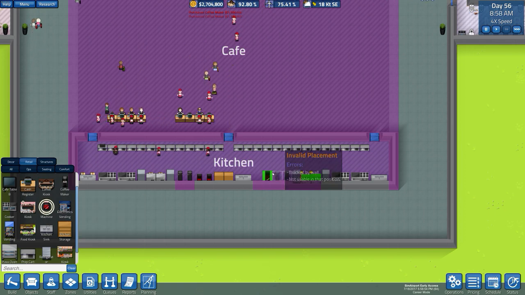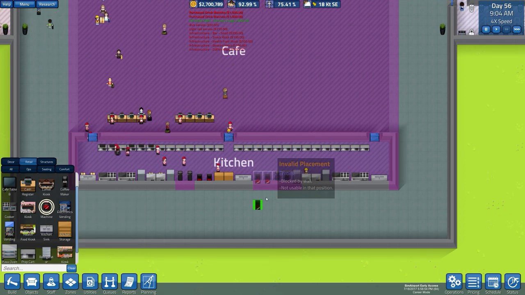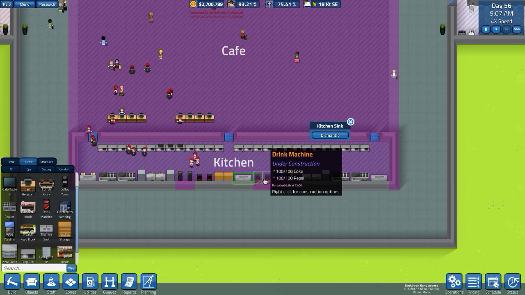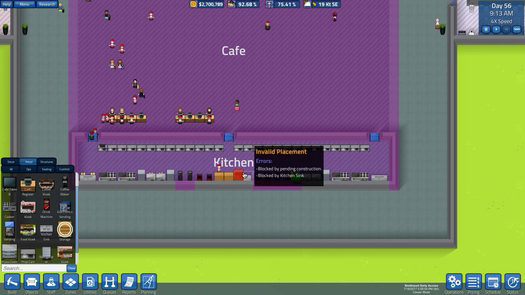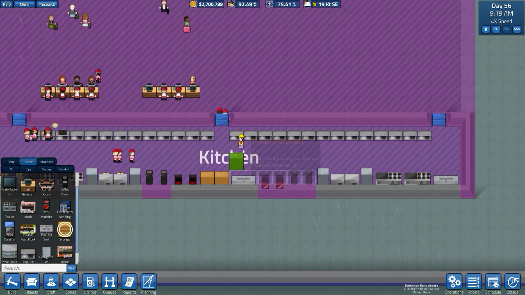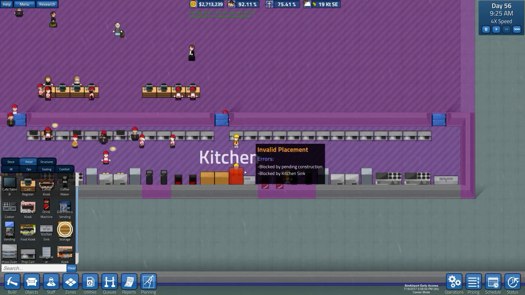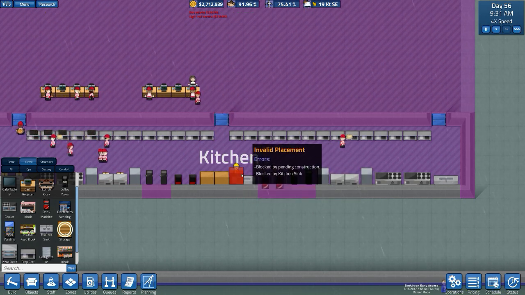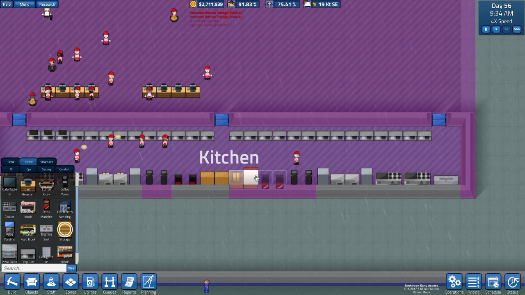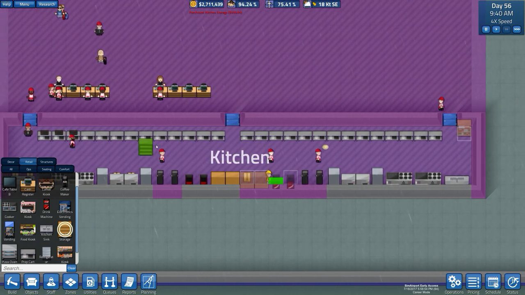Drinks machines here and here. I think I'm going to get rid of this kitchen sink. I'm going to put more storage in here. We're going to need the storage, I think. It looks like... Come on, hurry up. Thank you. We'll put some more storage up the corner here.